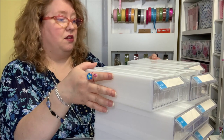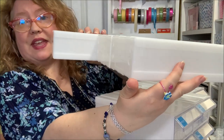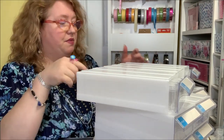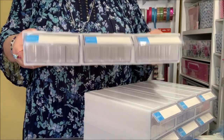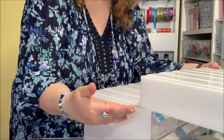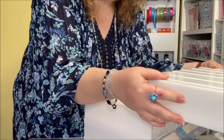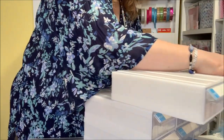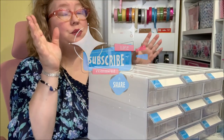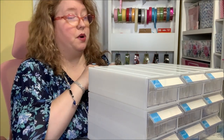Reassembly is easy — you find the fat part of the groove on one drawer, match it to the inner groove on the other, and just slide it all the way down. It's a tongue-and-groove situation. Once you find the front section and slide it back into place, it stops at the back. Trust me, if I can put that back together it's easy — and this is the first time I've even touched it. I just opened the box and came on to film this.